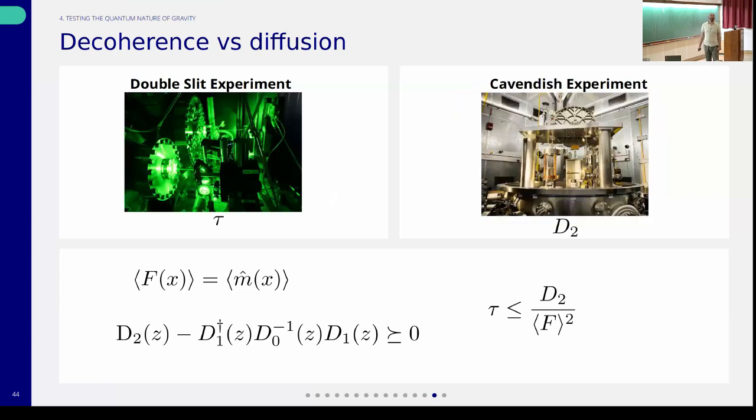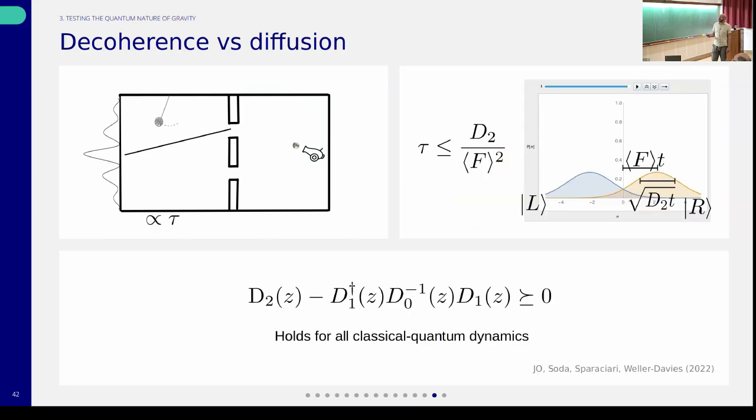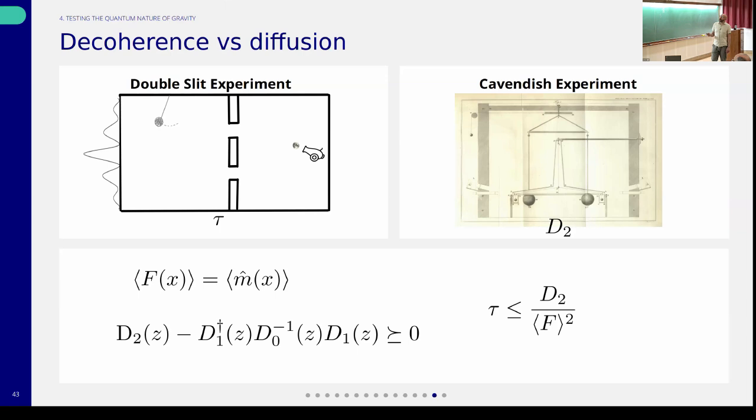So that's effectively the experiment, which is that, as I mentioned, if there's not a lot of stochasticity, you will eventually learn whether the particle is here or there. And so we would know, for example, that if massive particles can remain in superposition forever, then the gravitational field, if it's classical, would have to be incredibly stochastic, such that we would never learn where the particle is. So there is a trade-off, which we call the decoherence-diffusion trade-off. It's a trade-off between how much coherence a particle can maintain in, say, a double slit experiment, versus how much noise you have in the gravitational field, where you need a lot of noise in order to have particles be very coherent.